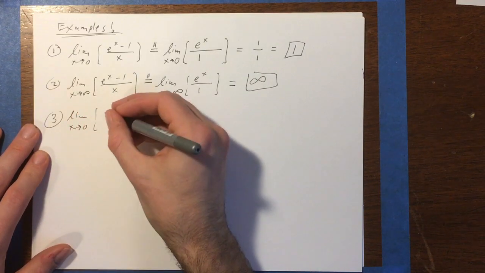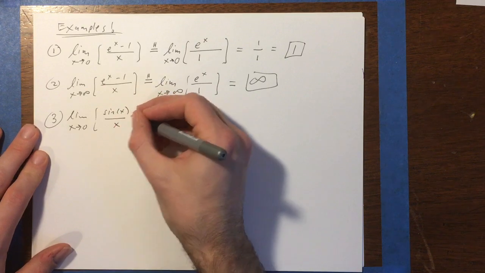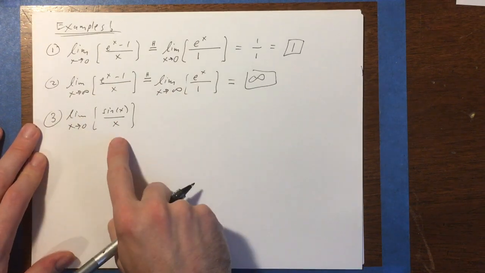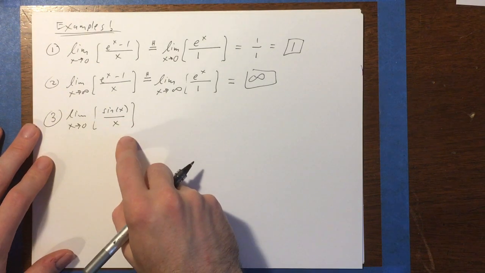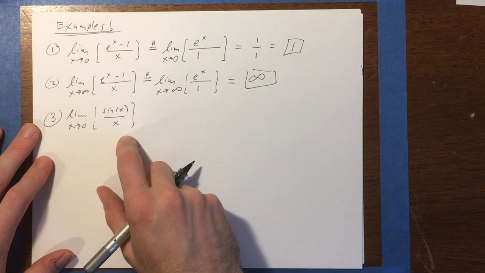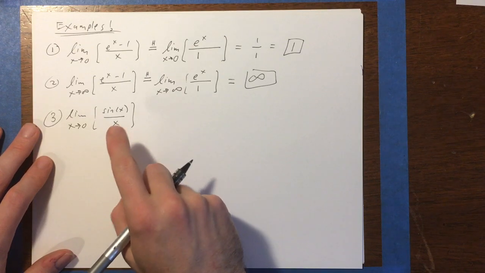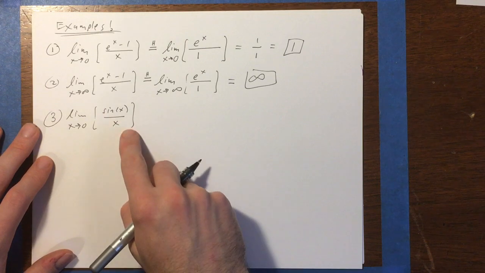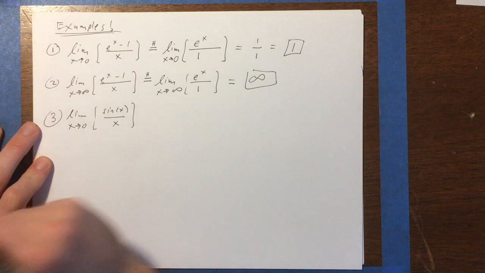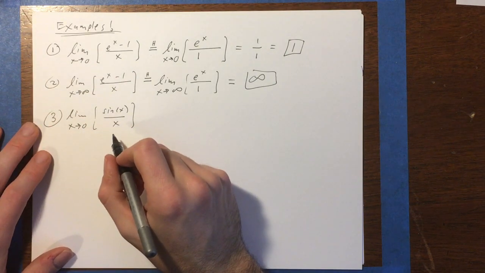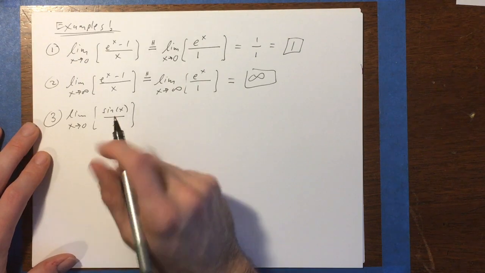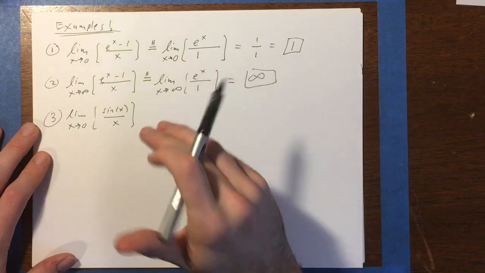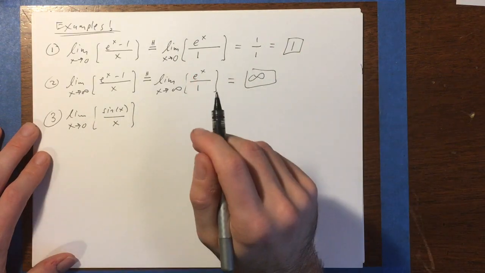Limit as x approaches 0 of sine of x over x. Does that sound familiar? Back in chapter 2, we did this beautiful and long and complicated proof that involved a bunch of geometry and trigonometry, and then it used the squeeze theorem, and we were able to prove that this limit is equal to 1. This limit equals 1. Now that we've learned L'Hopital's rule, it turns out we don't need all that huge long proof we did with the squeeze theorem and all the geometry and stuff. None of that is necessary.